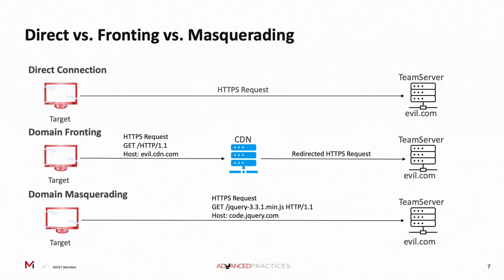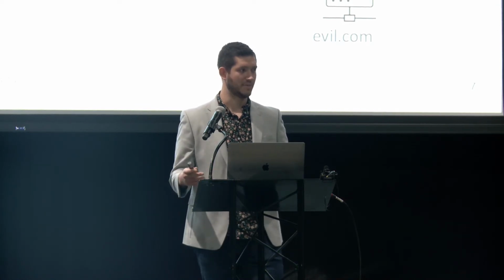And domain masquerading is where you want to emulate a specific service. In this case, what we see here is an HTTP request where it's trying to look like jQuery. This is a pretty common Malleable C2 profile used by a lot of different actors. It's still a direct connection, but what they're trying to do is look like a non-threatening service. So if you're a defender and you see jQuery going outbound, probably not too crazy. But if you see something like rundll32 doing outbound with jQuery, probably want to look at that.